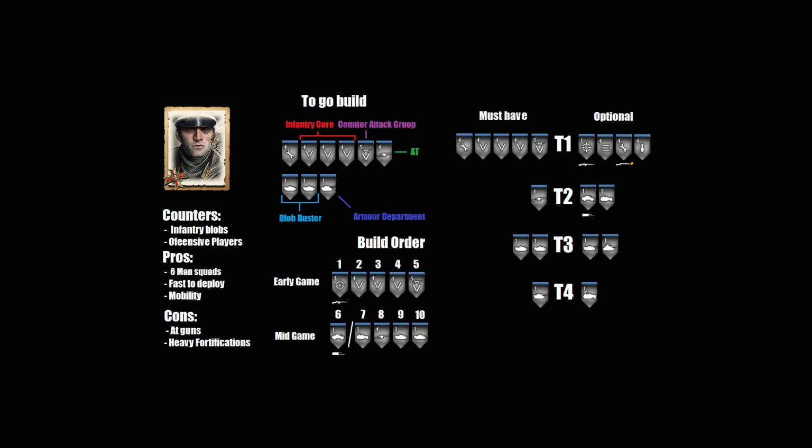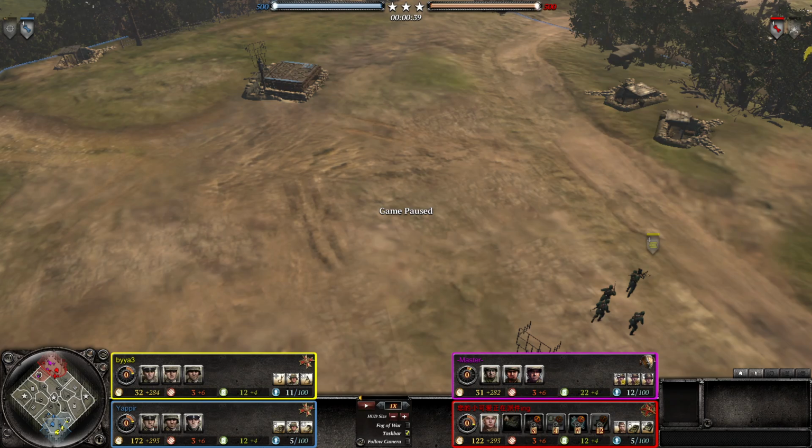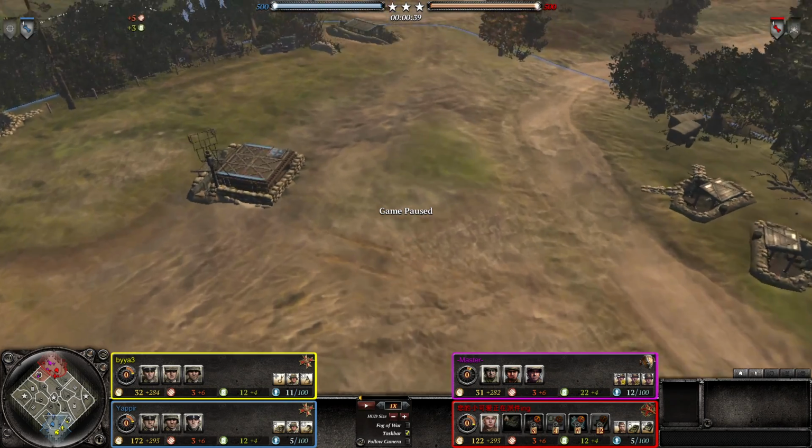Optionally, light armor, as mentioned. If you really have to, there is a regular Stug that you can use, or a Panzer IV, and sometimes you might need a Panzerwerfer, especially if your opponent has a lot of AT guns, if they are, for example, a Soviet player. So, with that out of the way, let's take a look at the replay that I have for you. Let's take a look at that.